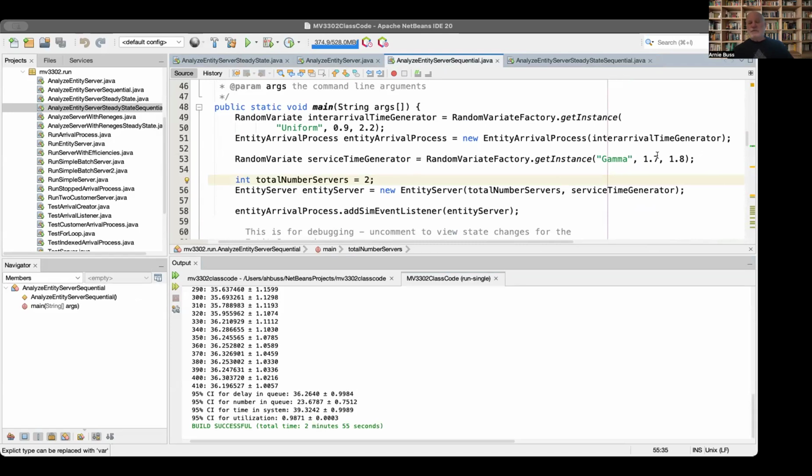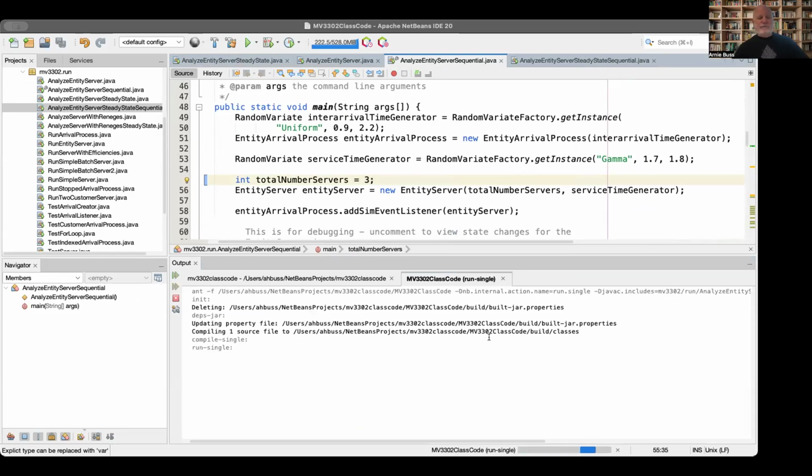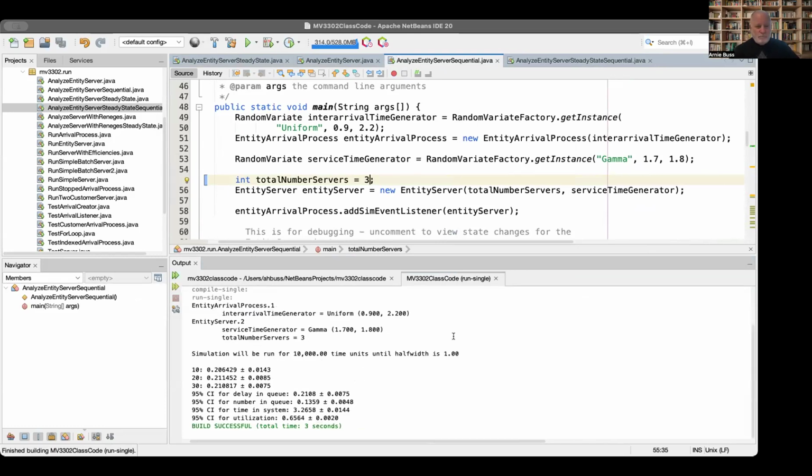What can we do? We can speed up the servers, so I could try to decrease the service times, or what would happen if we hired another server? And as you can see, hiring another server, all of a sudden, our delay in queue is really, really small. Then the question comes up: is what we saved in terms of people not being upset for having to wait so long worth it to hire another server or buy another machine or whatever that is? That's outside the scope of this analysis. But with this analysis, you could at least ask that question and have it answered.